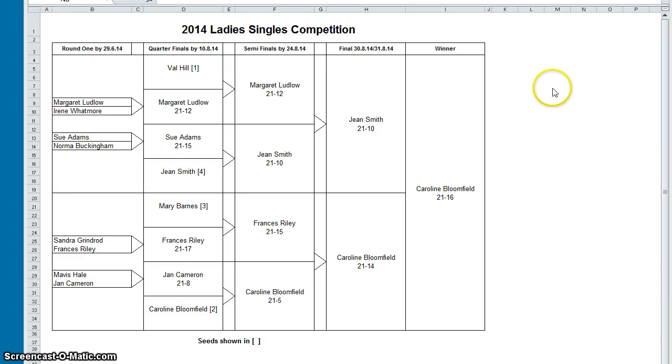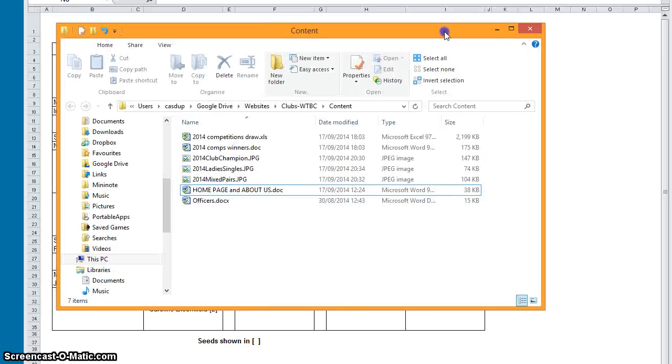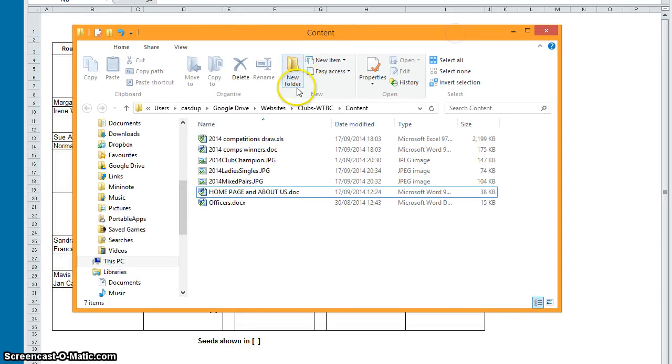I just want to show you the size of these images. Now, it is important that sizes of images that we put on the website shouldn't be too large, because it'll slow down the website and cause the website to be pretty slow once you browse it. But these images are fairly small in size. As you can see, this is where I put them.